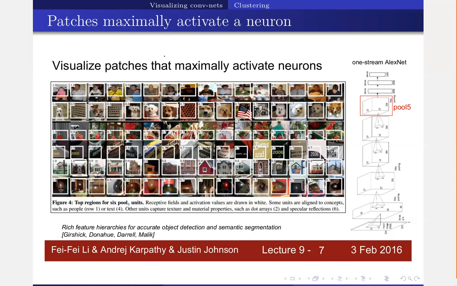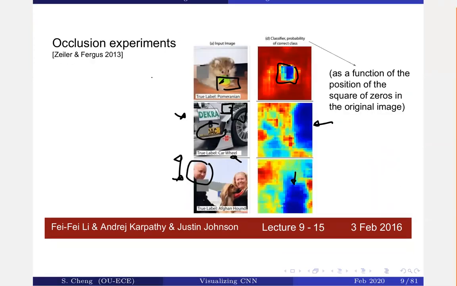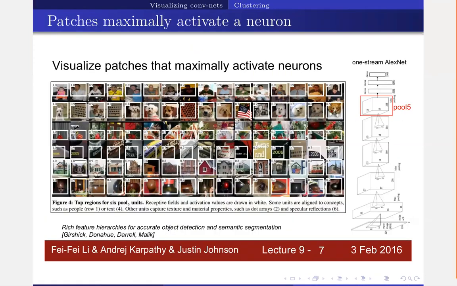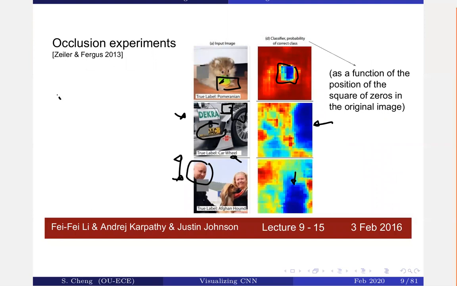Another idea: as I mentioned, this is just a warm up of this visualization. There are several ideas, maybe I'll just categorize them ahead. One idea is using clustering. I cluster things that have similar representation together.